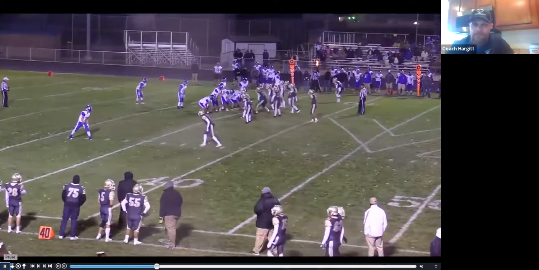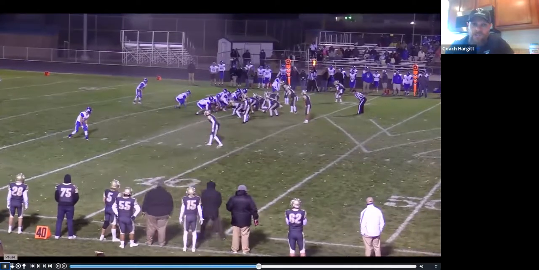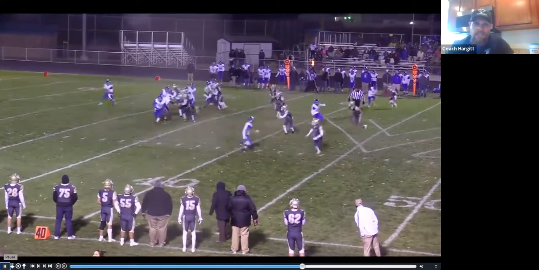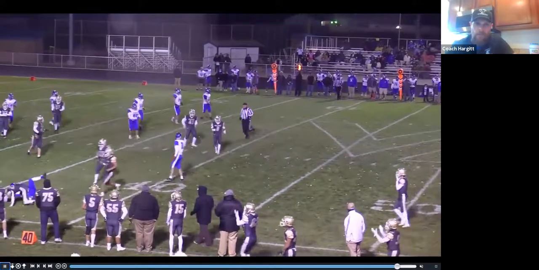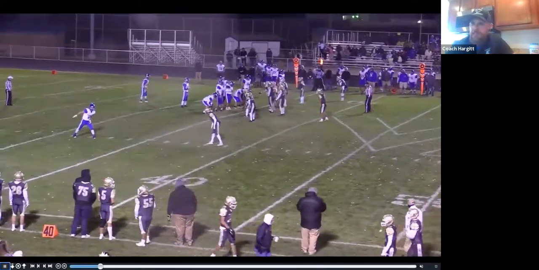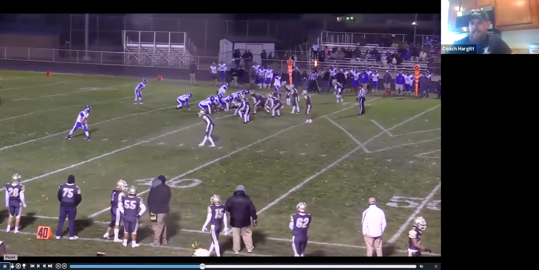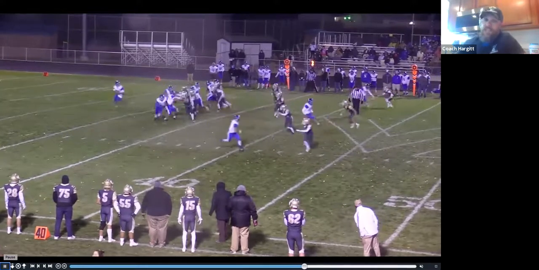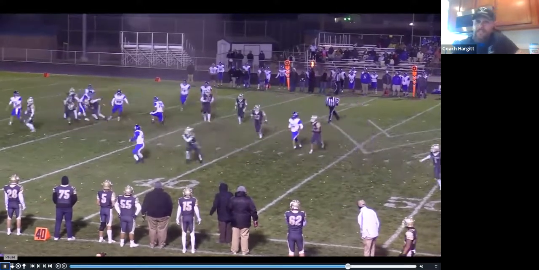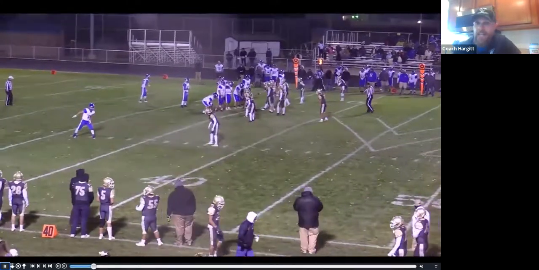Okay, nothing too crazy. Here we are back in a true under center 21P. Again, I've had my big fullback in the game. I want to throw the ball to the fullback in this game, just a cheap, easy little 5-yard flat pass. Okay, my fullback can't catch that. So if I bring him in the game, I'm basically playing with 10 people because he's not a real threat to carry the ball. He's not a real threat to catch the ball.